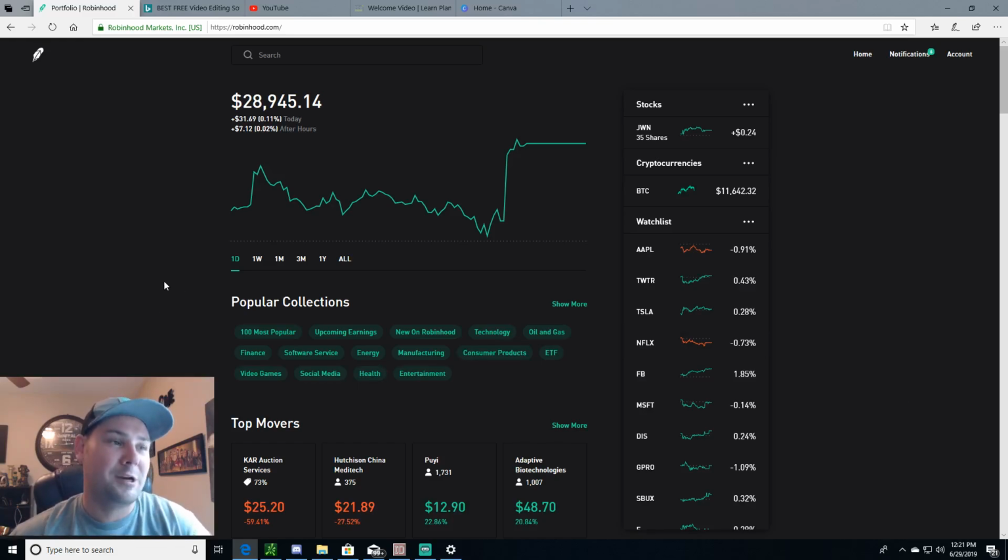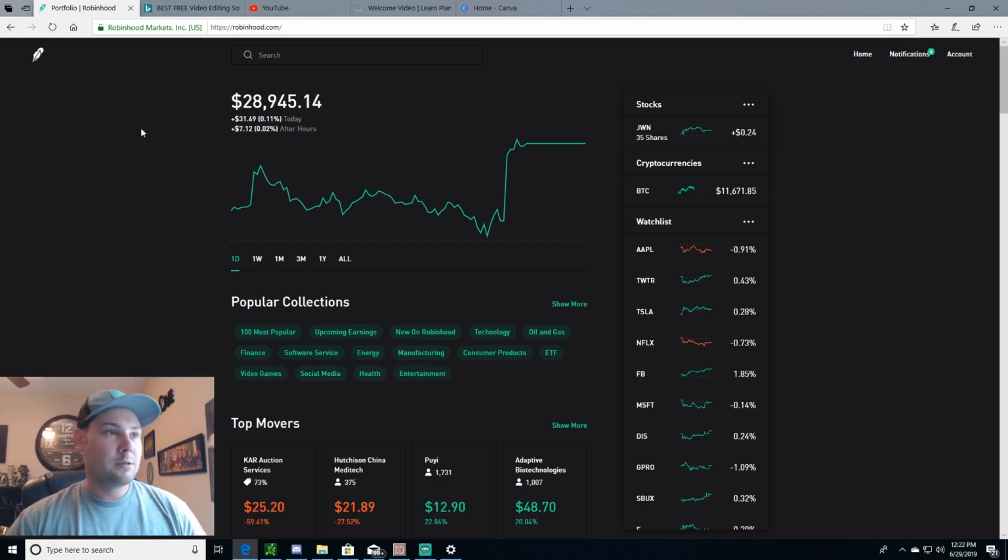So as you see on this screen right here, this is my Robinhood account. It is Saturday, so that means the stock market is not open right now, so it is black. Whenever the stock market is open, this whole black screen, the background will turn white. It does the same thing in the app as well. So first thing that you probably notice is my account value. I have $28,945 in there, and worked pretty hard for that. I'm not gonna lie, but let's just go ahead and teach you guys just the basics.